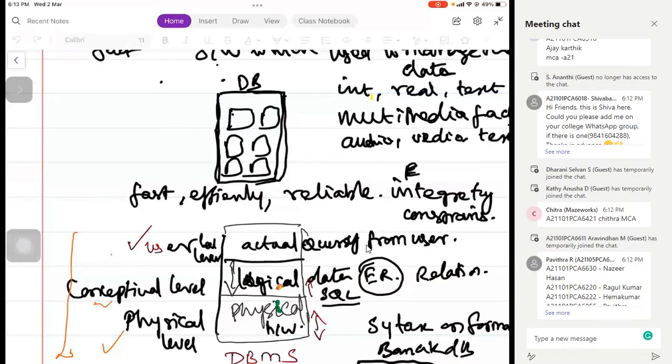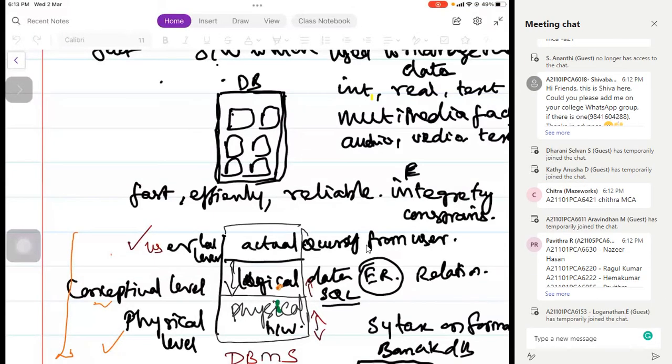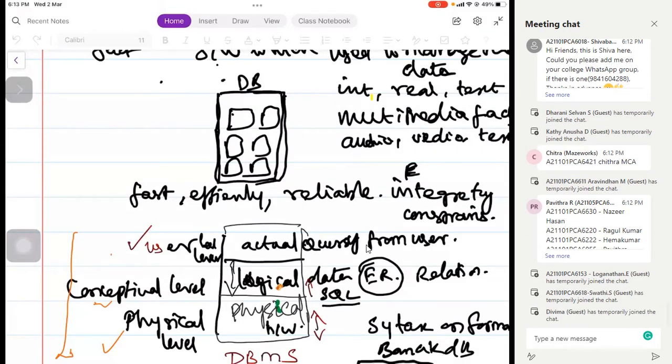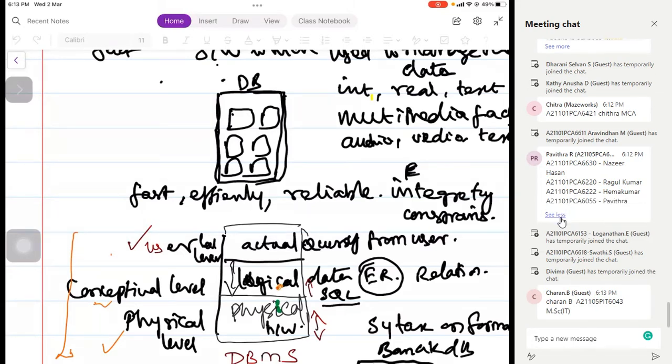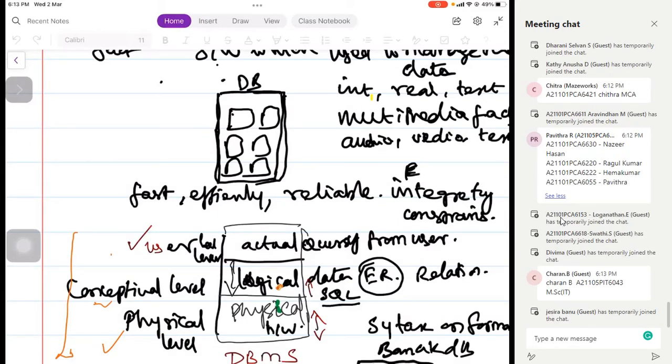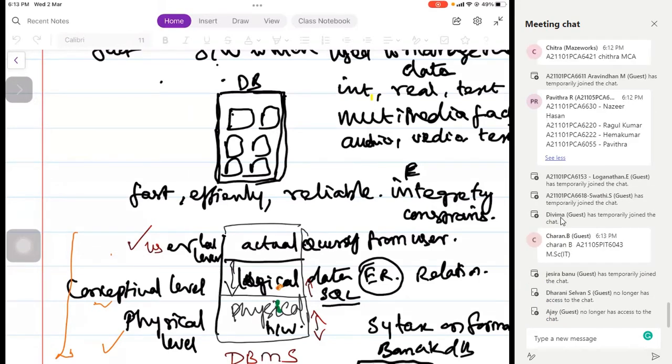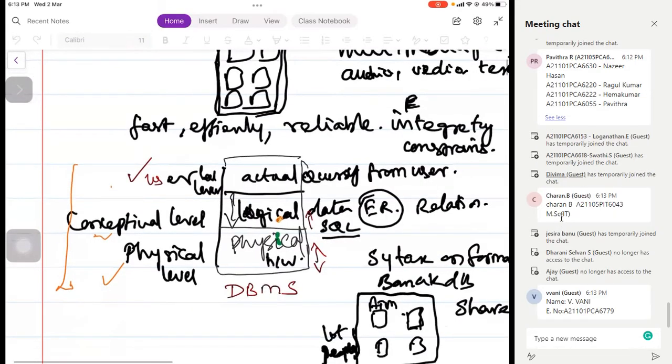So at the user level, you give your requirements, that's all. That is given by the query. Within the conceptual level, it will be programmed according to the requirements, and from the physical devices we have available, the data will be retrieved and given to us as a result. Understood? Okay.